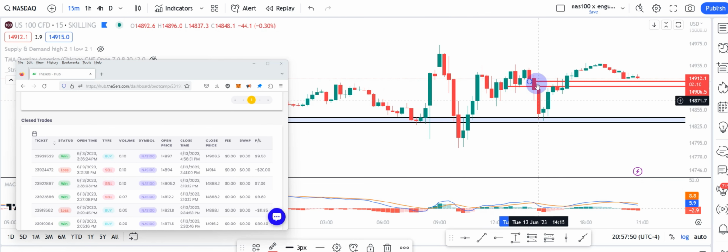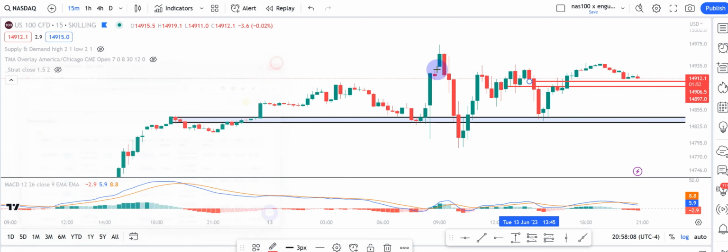As you can see, it would have probably hit my stop loss before moving up. So it wasn't a good place to take a trade. If you see ways I can improve this strategy, leave it in the comments so I can have more consistency. I mean, I'm seeing it react off of my zones. Yes, I'm thinking add another zone here.